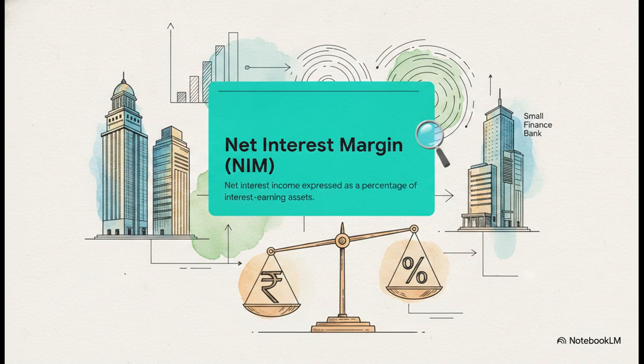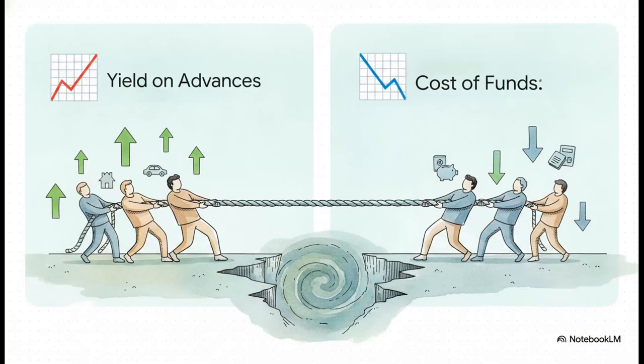Okay, so now let's bring in the actual industry jargon, net interest margin, or NIM. The net part, that's simply your interest earned minus your interest paid, just like our lemonade stand math. But NIM expresses this margin as a percentage of a bank's interest earning assets. And you might be wondering, well, why a percentage instead of just a raw rupee amount? Well, because it levels the playing field. It lets us fairly compare the core profitability of a colossal giant like SBI directly against a tiny, specialized small finance bank. So really, NIM is essentially a massive tug of war.